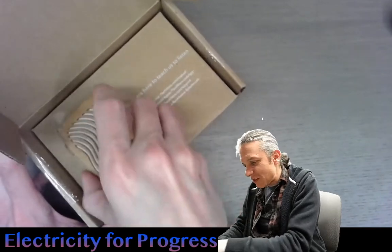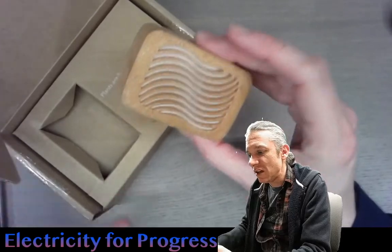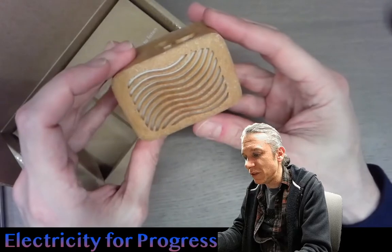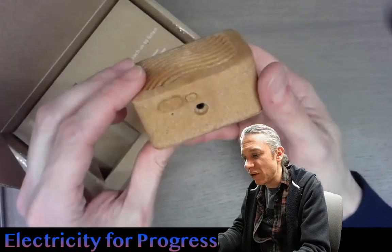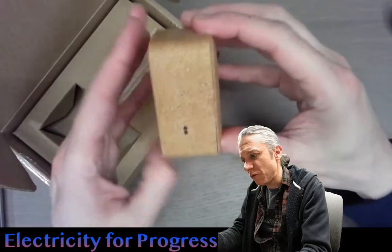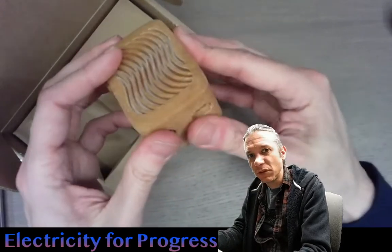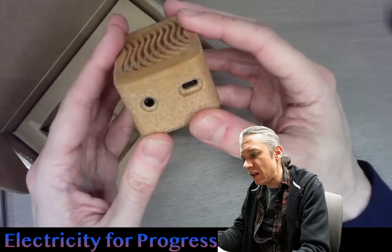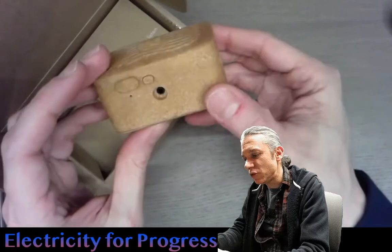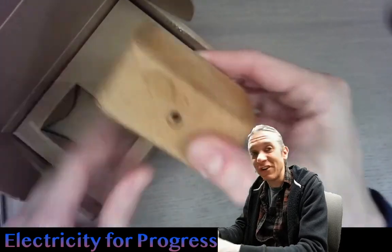This device looks really, really good. The packaging and enclosure is a little bit different than the prototype device that we were looking at a few months back, but it looks like all the main components are there. The finish on this part — I guess it's injection molded of some sort — really feels good. The fit on the connections is super, super tight. Very precise engineering on that.